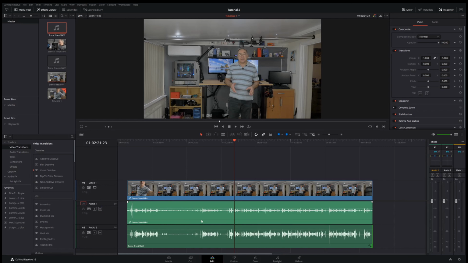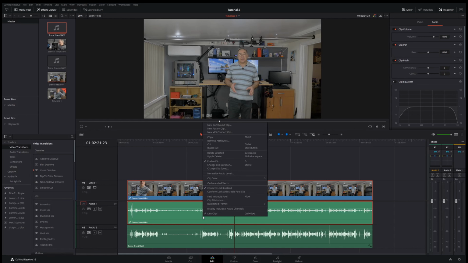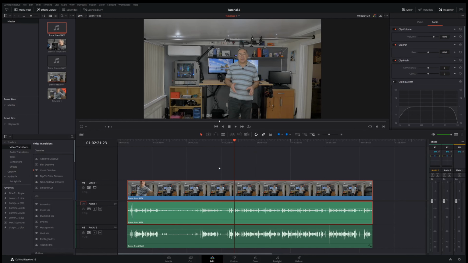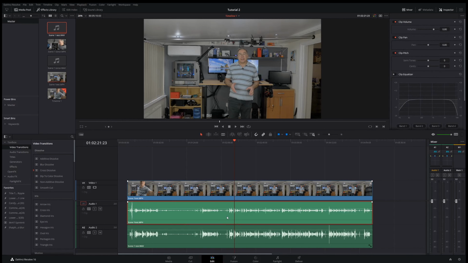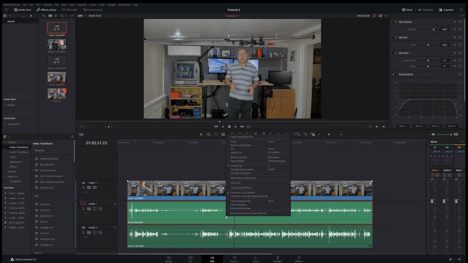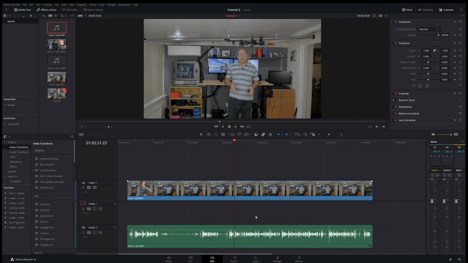So the next thing to do is to get rid of this audio, and the way you do it is highlight it, right click, click on link clips, then you can either just click on here or you can just click on there to unhighlight it, and then click on it again, and you will notice it's only this audio that has got the red marker around it and not the video. So click on that, and you can either right click and then click on delete, or you can just highlight it and press the backspace, and that will do the same thing.